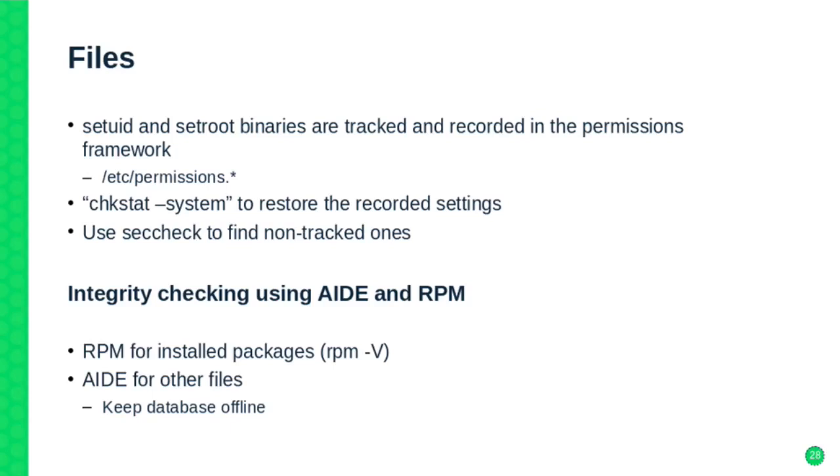The idea is that you specify what files you want to track in a config file for it. You run it once, record the state, and on future runs you can verify if the state of the files has changed. Of course, if the content changes, then it's not easy to track it that way. Then it would be better held in a source control version system. But for files that should have a config once and not change, AIDE would be a good tool for that. Of course, you can store the database locally. It has the possibility to put in a password so that attackers cannot easily modify it. But keeping it offline, if your system would get infected, is also a good idea.